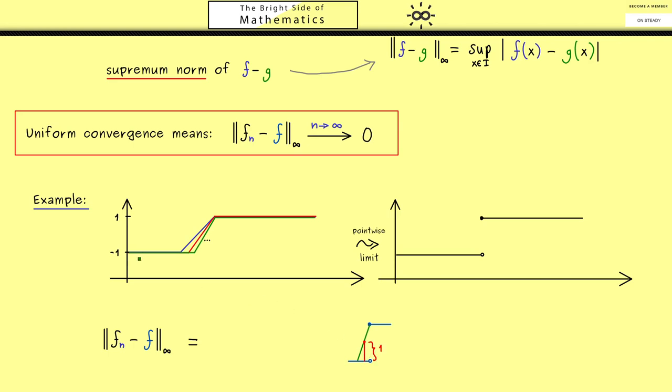Which is, by our given values here, always 1. Hence we don't need to calculate anything; we immediately know this supremum norm is always greater or equal than 1. And we don't need anything more because we immediately know we can't have this convergence to 0, because this distance does not get smaller than 1.